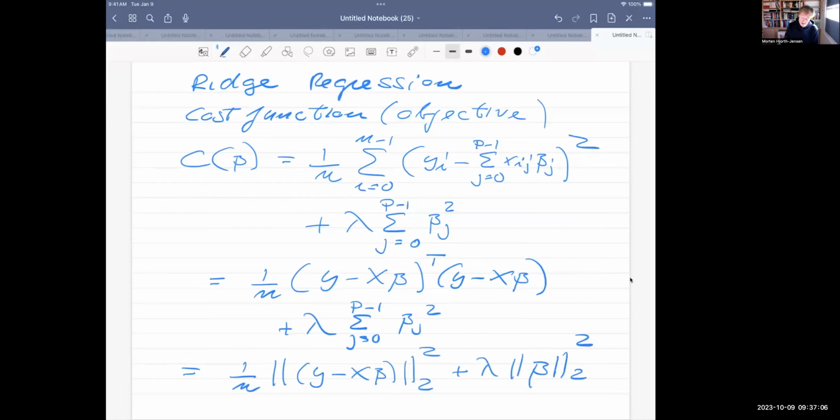So the norm 2 of a vector, just to remind you of that, x norm 2 here is simply the square root of the sum over the matrix elements. So this will be the sum over i from 1 up to n of x_i squared. So this is the definition of the norm 2 of a vector. And this is an equation which we now can optimize in the same way as we did before. So if we do that, we are going to get something which looks pretty similar to what we had before. So let's take a look at now the optimization problem.